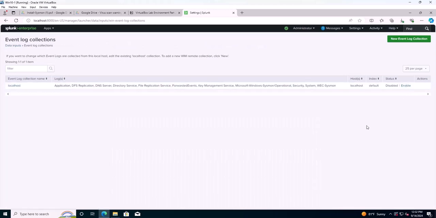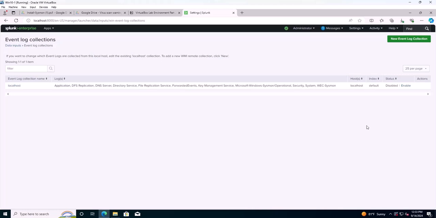As I mentioned before, there's a data cap on how much throughput we can use with our free account in Splunk. So I basically disable the input until I'm ready to conduct a test, and then we can enable it, conduct the test, ingest the logs, and then disable it when we're through with the test, and we can still analyze the data that we collected while we were enabling the data collection.